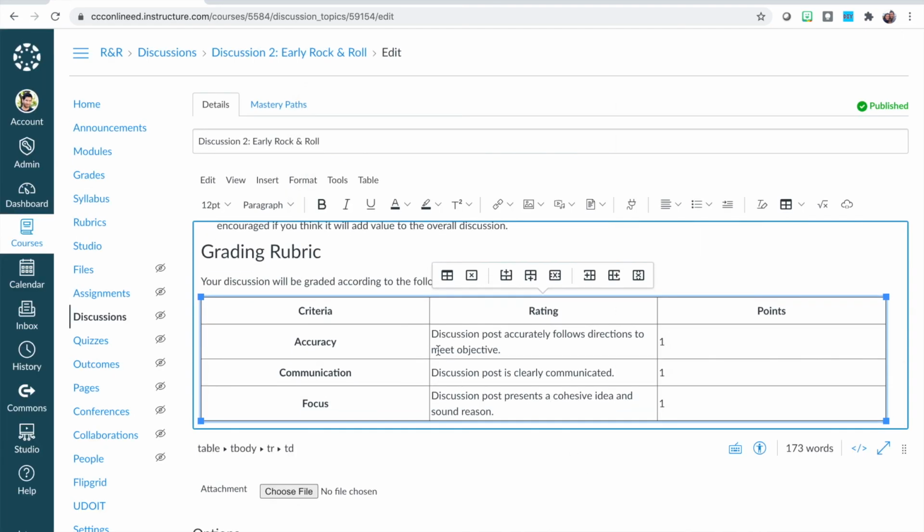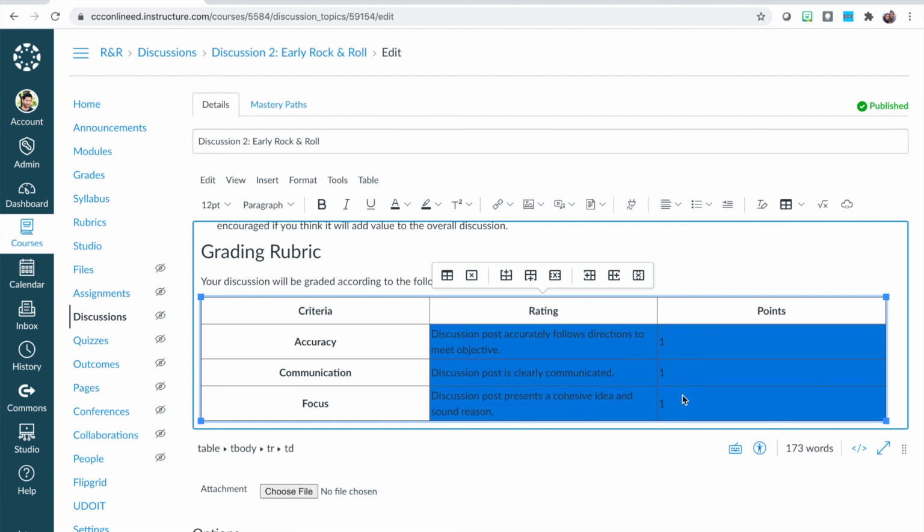And then secondly, I like the text to actually be centered. So the rows and columns as headers are already centered. So the remaining 6 cells, I'll just select all of them. And in the rich content editor, I'll go to the align function, and then I will select the drop menu and then select center.